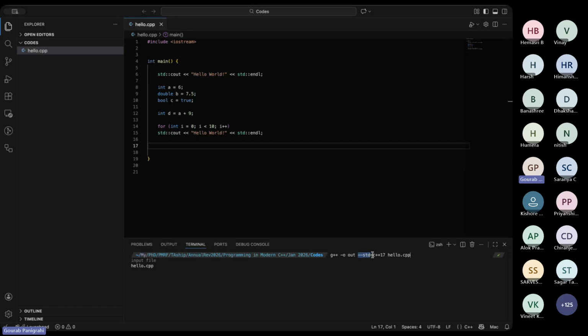Then the other flags you pass, when you have double hyphens, it's usually more verbose, as in I want to explicitly specify the C++ standard. It depends on the compiled binary you're using; here the compiled binary is g++. There are short form notations and long form notations. The short form notation here is just hyphen o. The long form uses the double hyphen. That's the only difference, but both of them just pass the parameters, or flags, you can say.